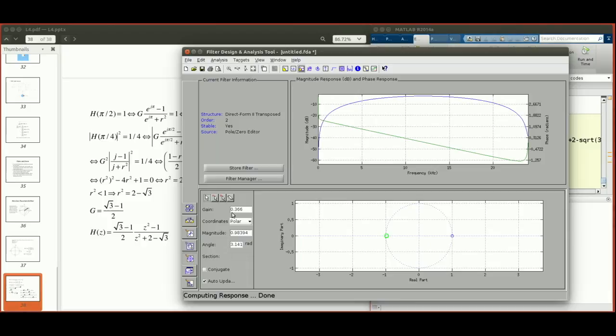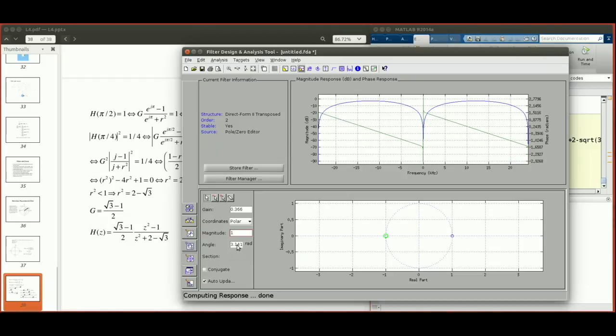So if you want to be more precise, here is the magnitude and angle of each of the points that you just clicked. The magnitude that I clicked for this particular zero is not exactly 1, so I want to change it to exactly 1. And the angle is supposed to be pi, so I'll just put pi here. And for this particular zero, let's also make it more precise. The angle is correct, 0 radian, but the magnitude is not exactly 1. So now we have two zeros, right?